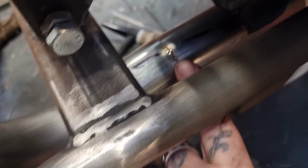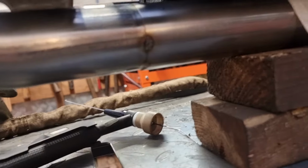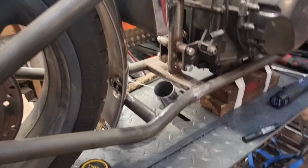Right, with that, you can see I had a few goes, it's not focusing. It took about three goes to get one to get on there, get a flash tack on. And then we've managed to tack it here and there and there and here, and out there it exits.